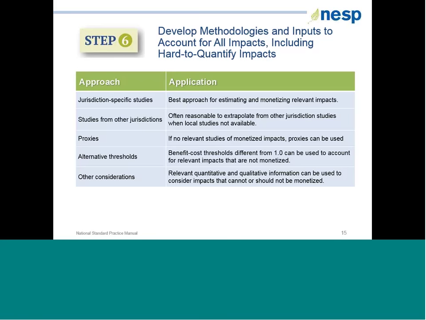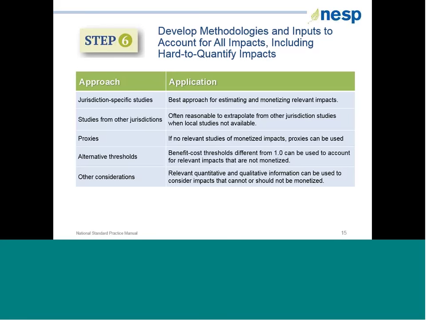So even if you can't get, for example, the benefits of increased productivity as a result of participating in efficiency programs, you might be able to come up with at least a proxy for that by increasing your avoided cost by a certain amount. And I know that sometimes this is done for low-income benefits, sometimes it's done for non-energy benefits. It's not ideal, but it's available.